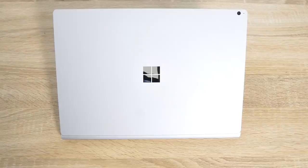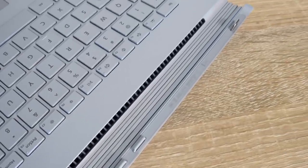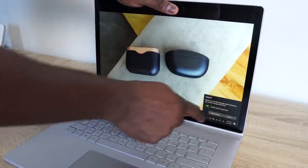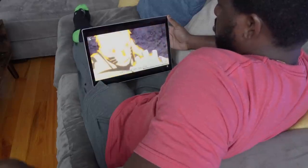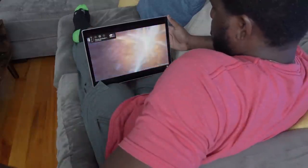Great camera performance both front and back. For the speakers — they're not super loud, but they're loud enough. They're positioned around the display, not by the base, so in tablet mode they face right toward you for listening. When you're watching content in tablet mode or laptop mode, you get really good sound and really good performance from this device.